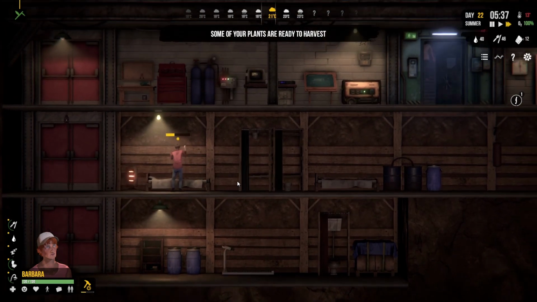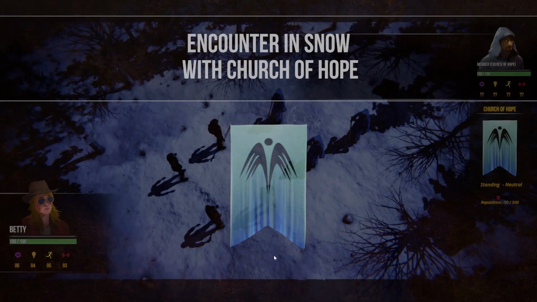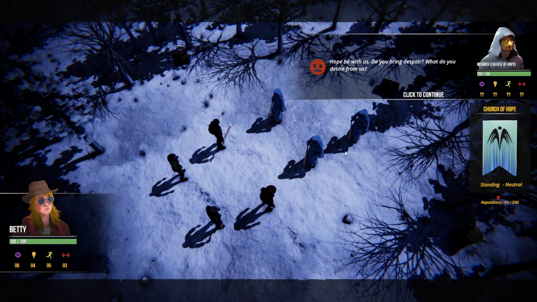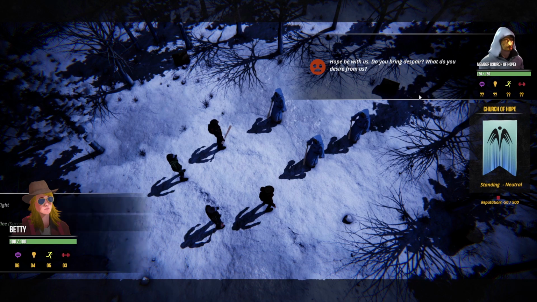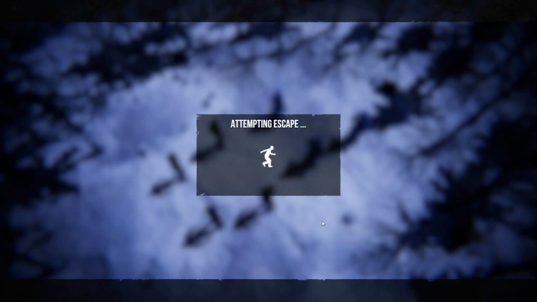It's falling apart. Okay, we've encountered members of a faction. Yep, it's the Church of Hope. They're going to be getting very annoyed. Ooh, there's 3 of them. There are 3 of them. Right, please work. 64% chance to run away. Please work.